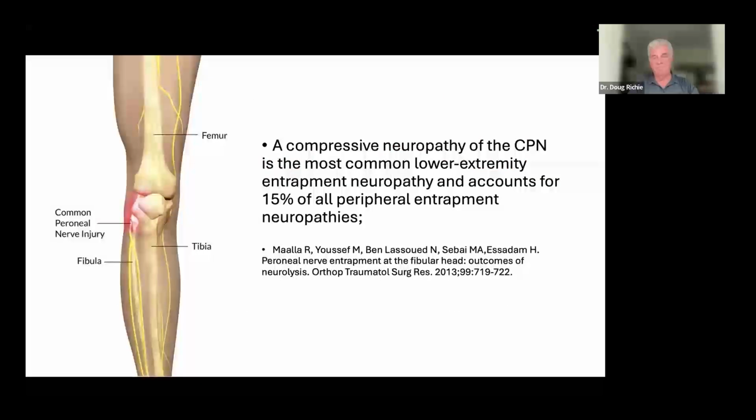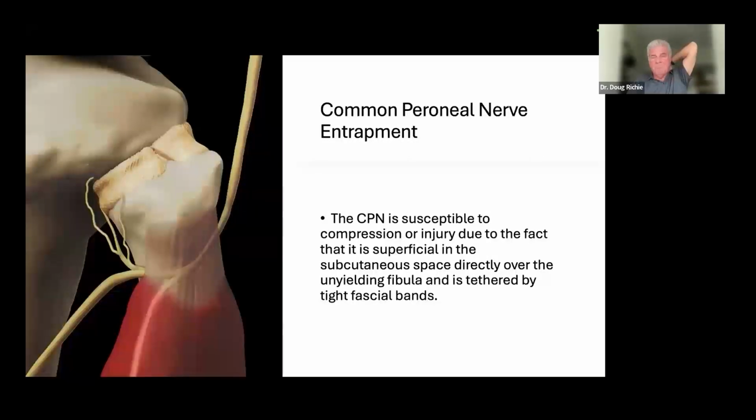if not treatable. So the common peroneal nerve, as it courses over the neck of the fibula, is uniquely situated to undergo compression neuropathy or traction neuropathy simply because of its anatomic location. The common peroneal nerve passes through a very tight corridor, the floor of which is the fibula, and the roof of which is a myofascial envelope formed by the insertion of the short head of the biceps femoris as well as the lateral head of the gastrocnemius.